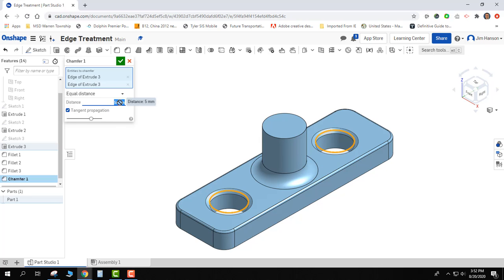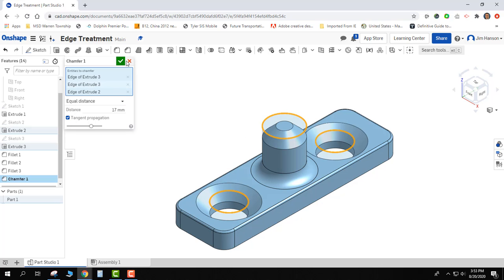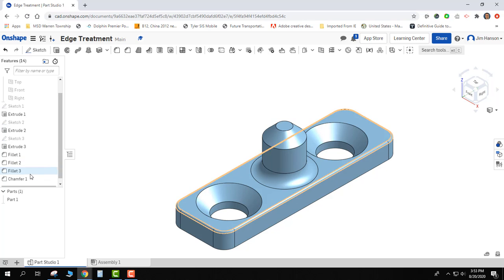So the only way to actually see that is to come up here and type in something different and then hit enter. Again, enter this time doesn't end the extrusion, it just accepts what I have there. So I can say 10, I can go back to 3, whatever it is that I'm looking for to put that bevel or that chamfer on there. And I can do that same thing to here. Chamfer works in the same way. I'm going to come over and I'm going to delete this fillet.